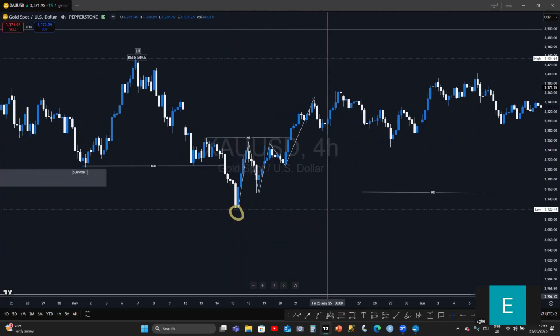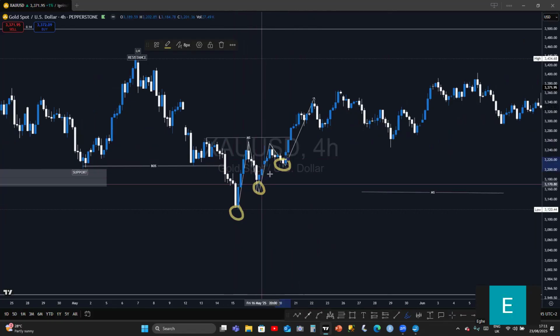This is a support level. This is another support level. This is another support level. It's going up. It's now going up. He created a high. This is a resistance. It came down, created a support. This low is lower than this. This is higher than this. You see, this low is lower than this very point. This very one here is higher than that. So it's climbing up again. It's climbing up. All right? It's climbing up.